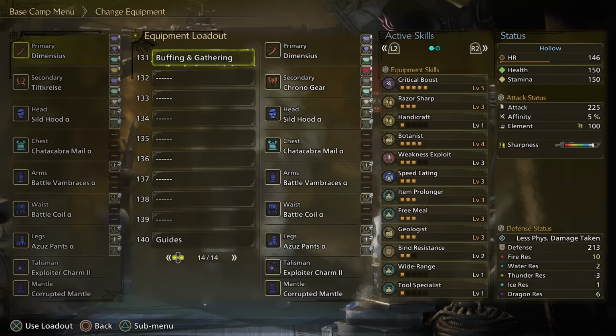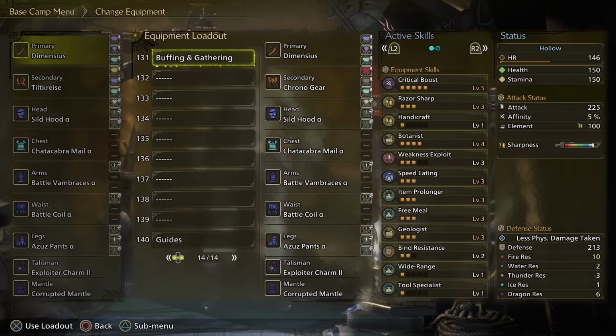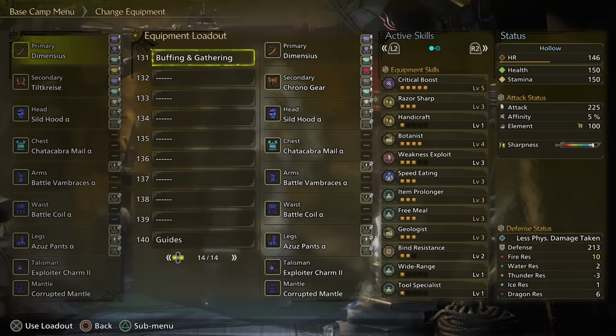As you gather might seeds, you'll get an extra one. Maybe you'll get extra special items, or when you're mining ore, picking up bones, that kind of thing. That's the geologist and botany skills. However, there's also the buffing set that has speed eating, item prolonger, free meal.